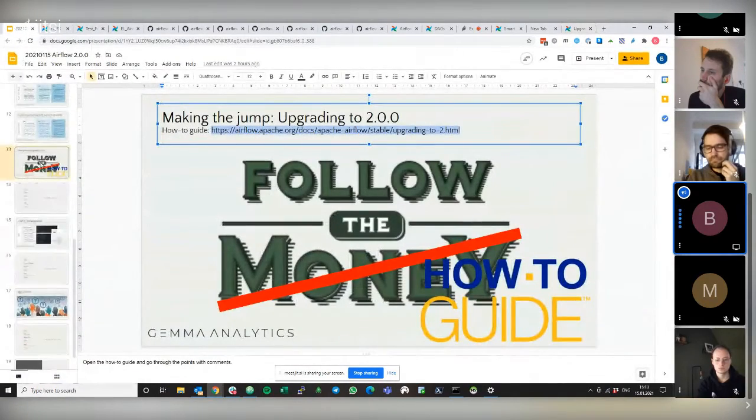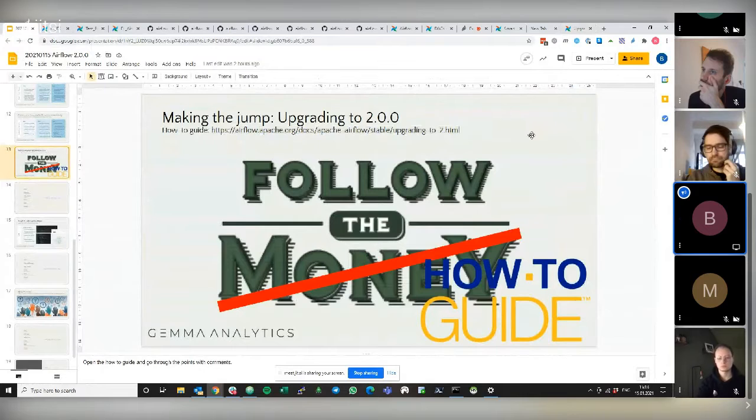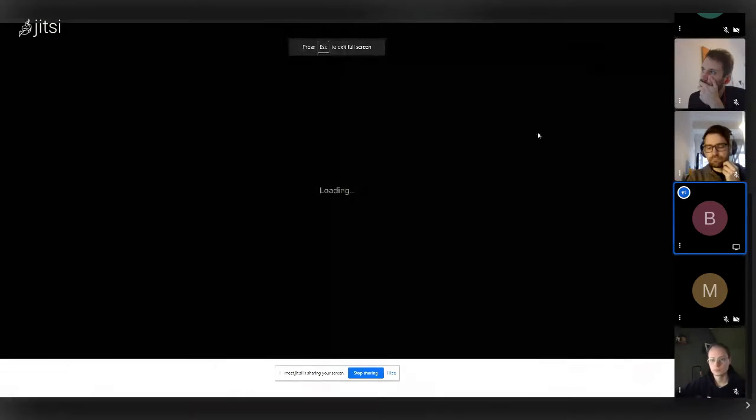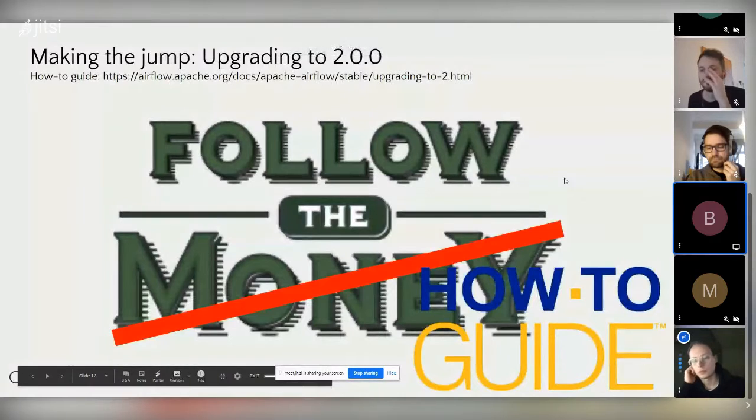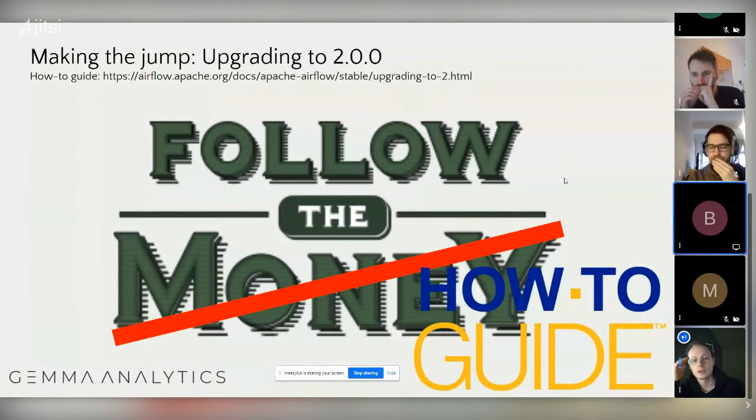Any questions on that so far? Maybe one question from my side. How long do you reckon we can still stay on the current Airflow version without upgrading? Is there at some point that we will definitely need many of the new features, or can we also wait for 2.3, 2.4 way down the road?